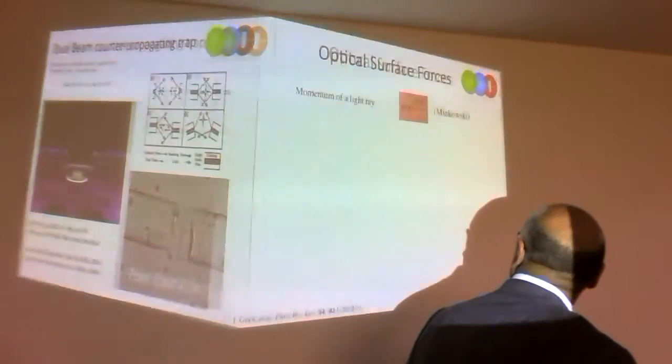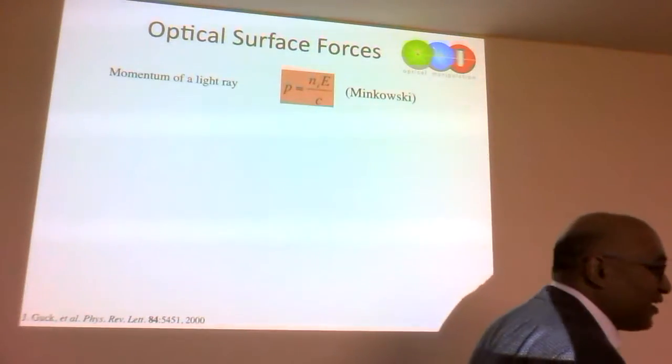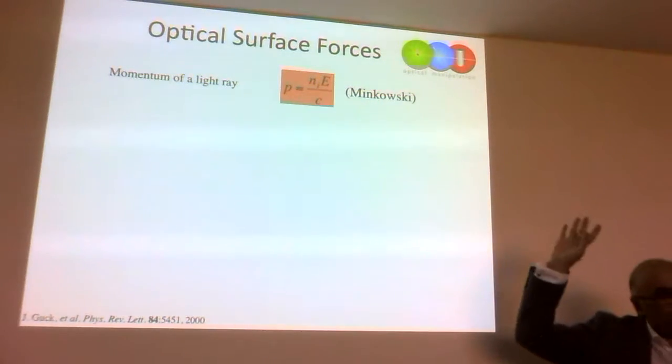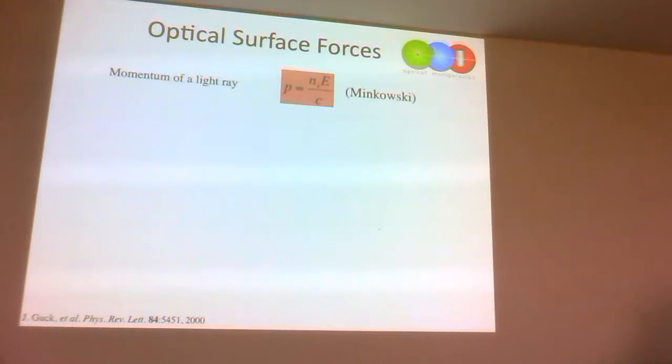All right. So now some hardcore physics. The momentum of light in a dielectric material. It's not something you really want to learn about at 4 o'clock on a Monday afternoon in the warm room, but let me just tell you, there's two formalisms, but for all intents and purposes, just remember it's related to n, the refractive index. That's all I want you to remember, okay? In the Minkowski, some of you might know about the Abraham-Minkowski dilemma, but that's not for today. Why am I telling you that?